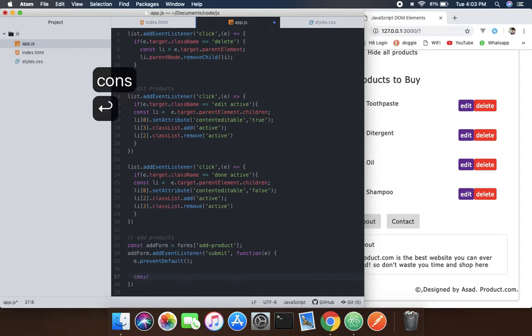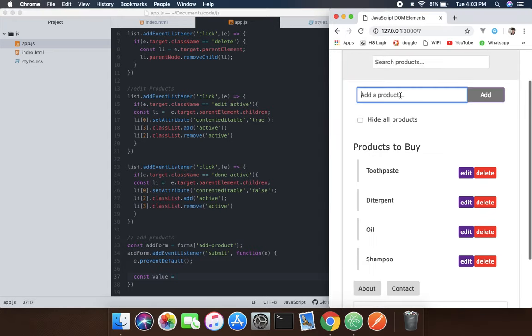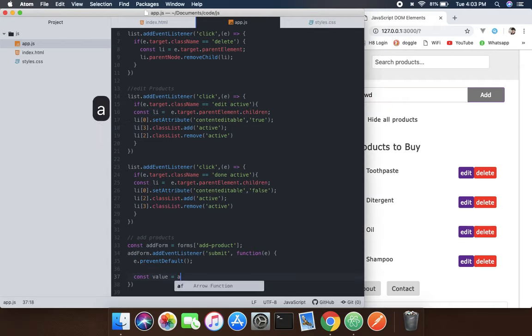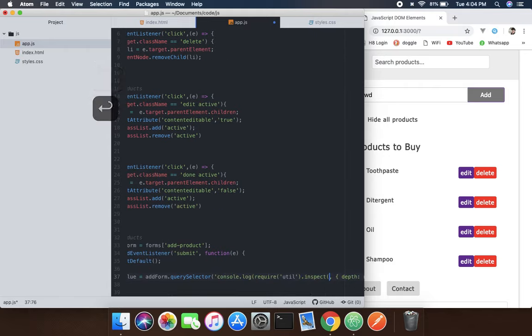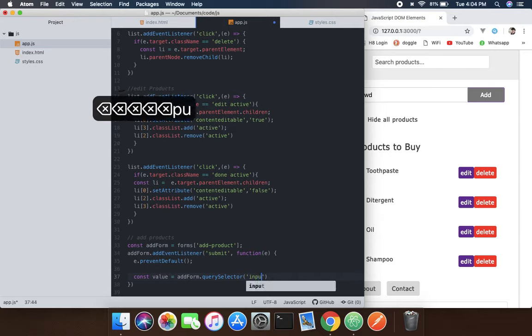Next is const. We're going to name it value, and it will be the value inside this form, this one, right? This would be equal to that value. So how are we going to do that? Let me show you. addForm.querySelector, and we're going to pass inside that input.